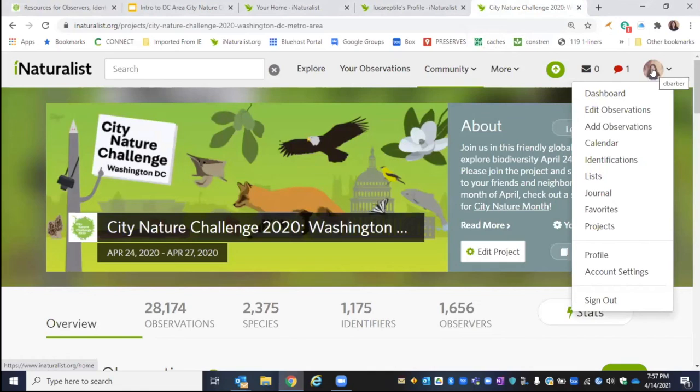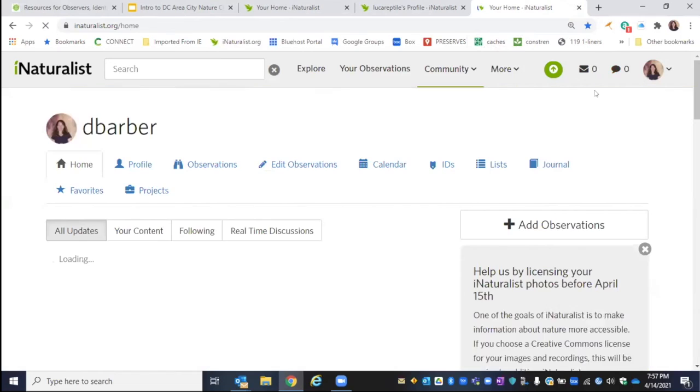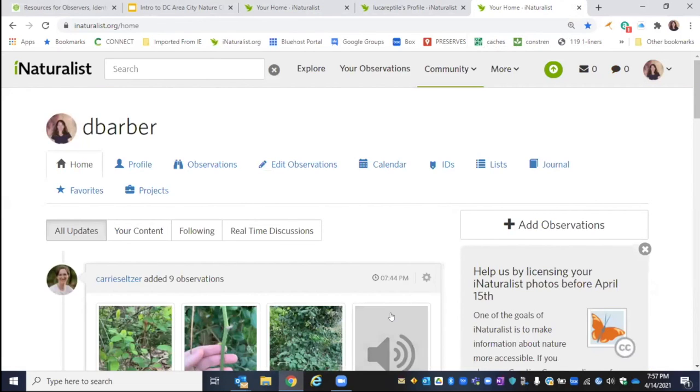Let's say somebody asks, Anna, what's the coolest mushroom or fungi observation you've made? I could click on my observations and then filter for fungi and see all the fungi ones that I've made. Yeah, there's so much you can do on a desktop. It's just amazing. You can spend hours and hours.